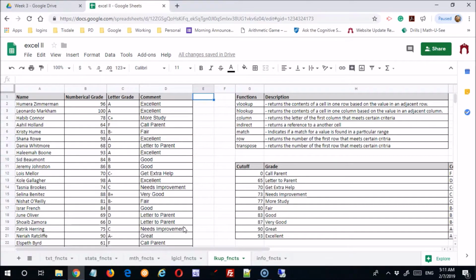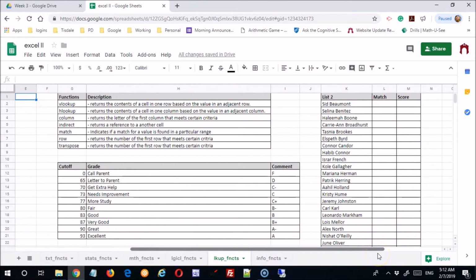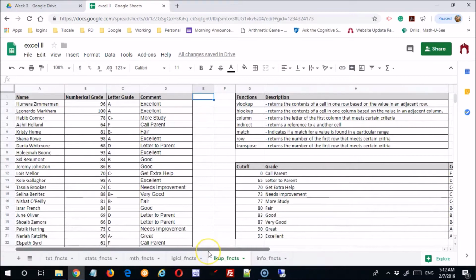So the function I'd like to talk to you about now is a function called MATCH. And MATCH is excellent for comparing two lists, finding the matched location, so finding two things that match and letting you know where they are in each list, but also identifying the things that don't match in a list. So here you can see we have the list of names. If I scroll to the right, I have a similar list. Now this one is alphabetized by last name.